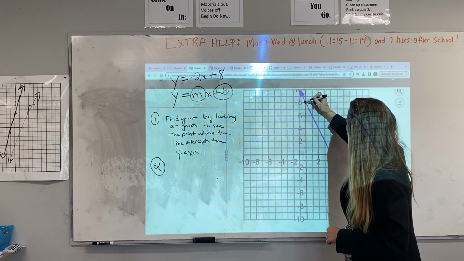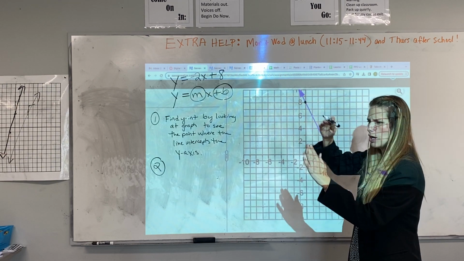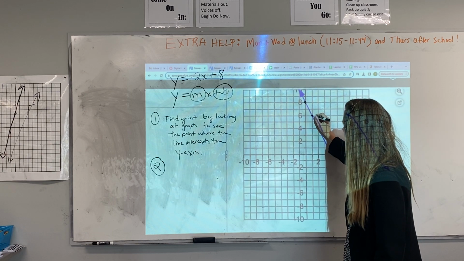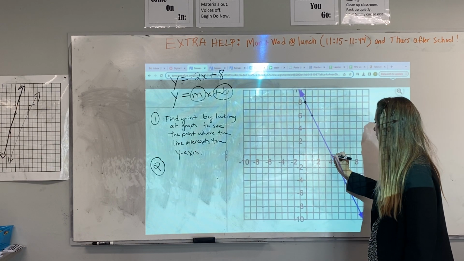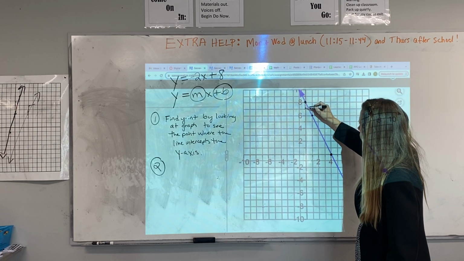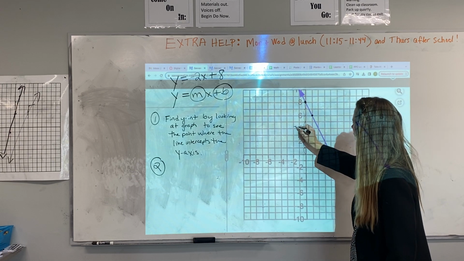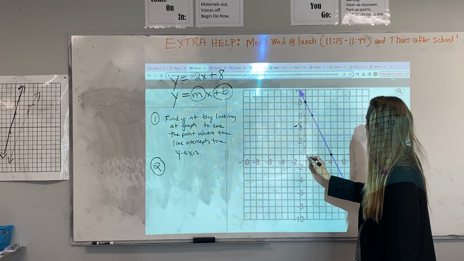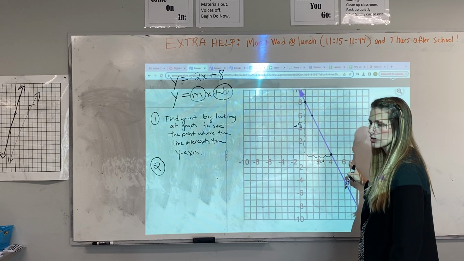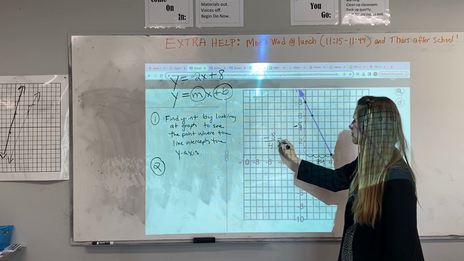When we go from our y-intercept to the next point of a clean intersection, I see one here. I also see one down here, right? You technically could count all the way down. You could go 1, 2, 3, 4, 5, 6, 7, 8. That's down 8. And to the right, 1, 2, 3, 4. That's plus 4 because it's going to the right. So what's negative 8 over 4?